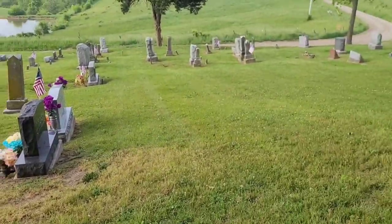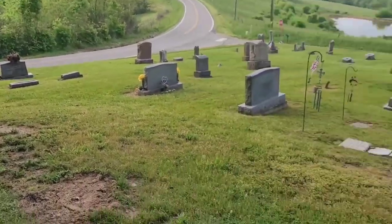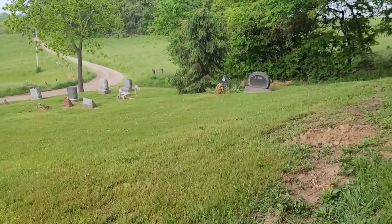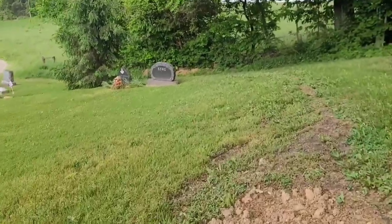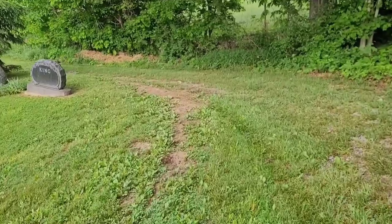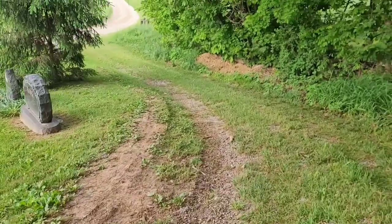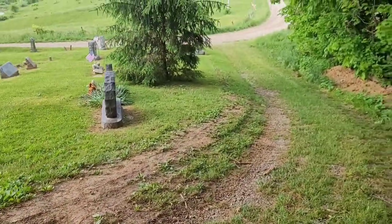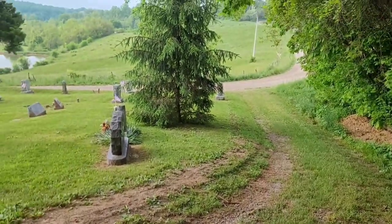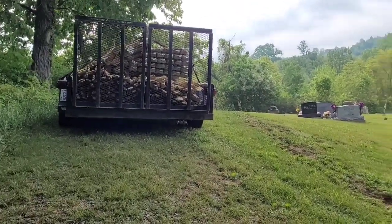Yeah, so I guess we'll get started on it and get it done. I won't be getting it done today, but I'll be getting some of it anyway. I won't be able to get a full day in today. Got other things going on, so yeah. It kind of curves around here. I think I can just kind of slowly jog my line around there to match with the driveway. So yeah, I'll get at it and get started here.